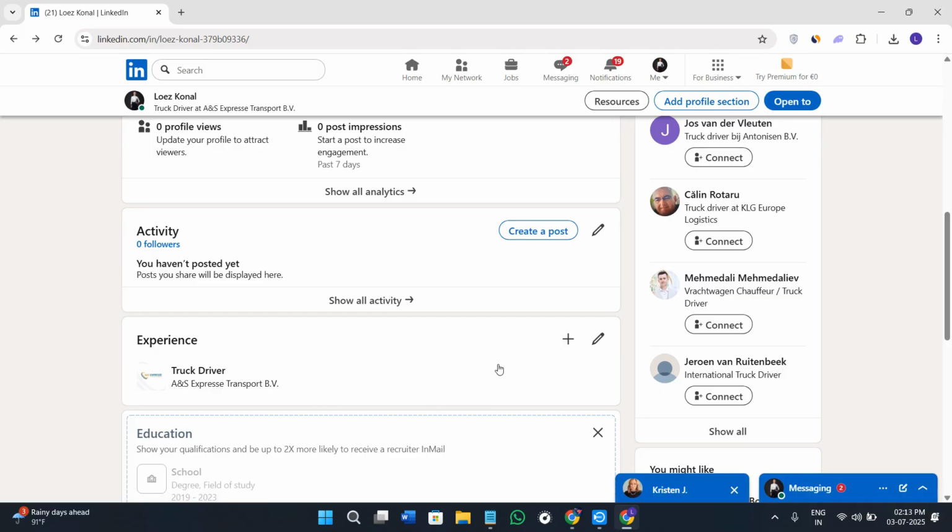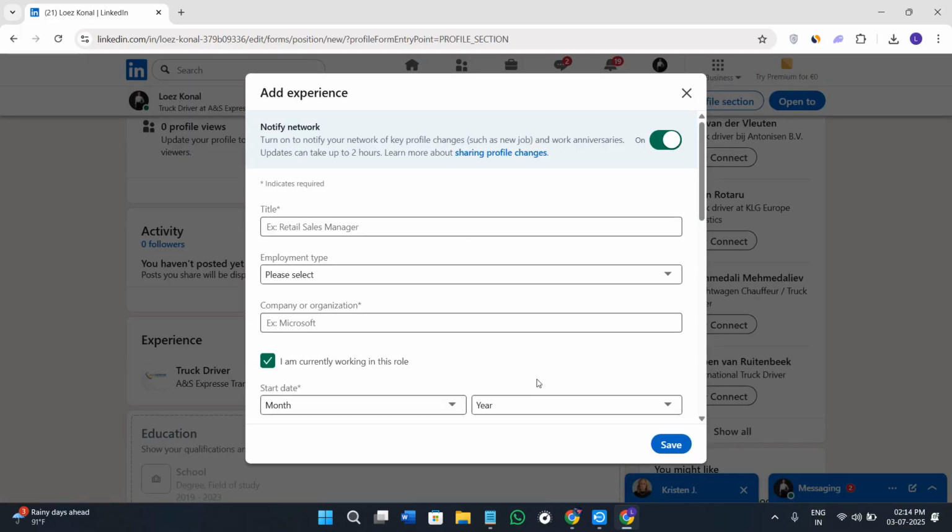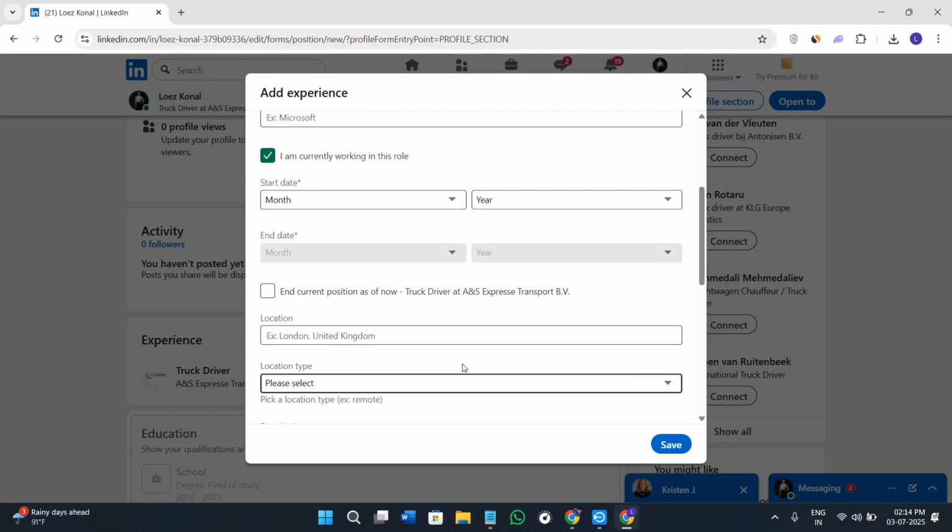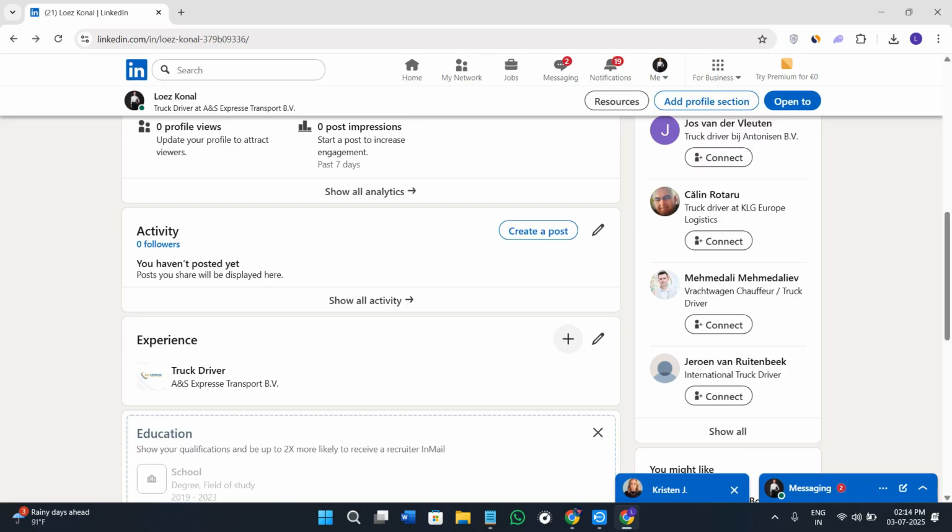You can also just scroll down and click on the experience option. You can provide your experience details, your educational skills, and a bunch of other details here. You can add the position, the title, employment type, the starting date, and the ending date as well. So LinkedIn lets you add up to 50 skills, the more relevant the better. So here, this is how you can basically set up your LinkedIn profile in 2025.